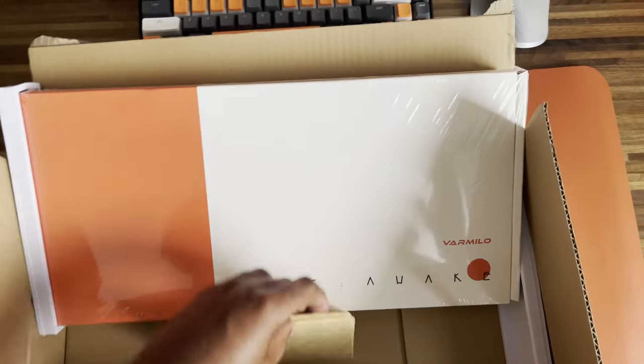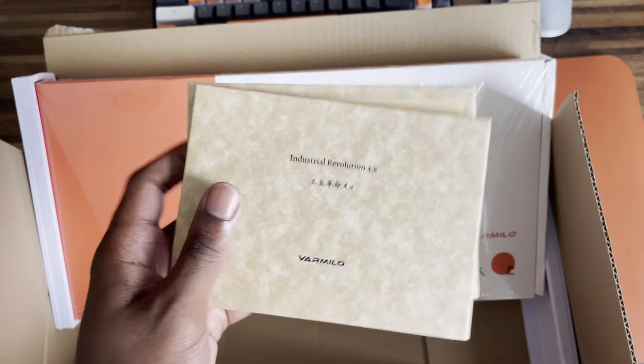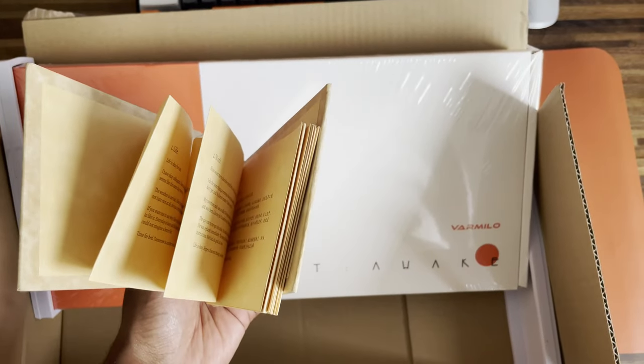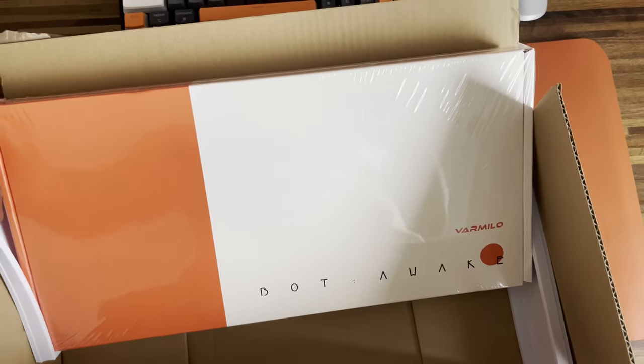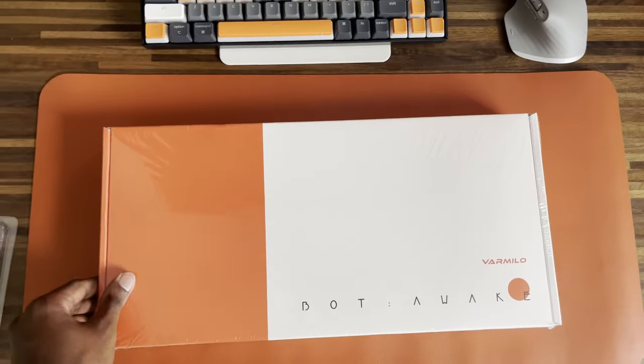But man, look at this packaging though. Yeah, they definitely know how to give it to you. Like, this definitely feels like some quality here. Definitely not gonna read all that, so let's move on. I mean, just look at this. Bot Awake.